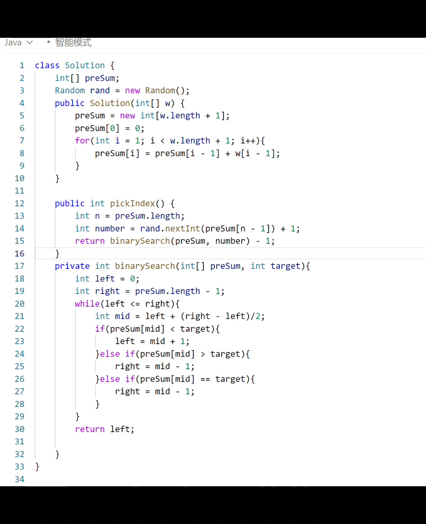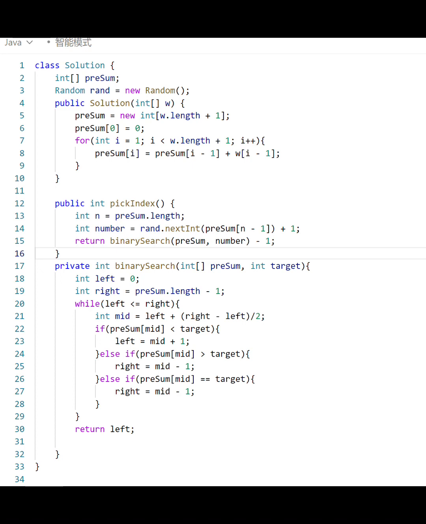So we have rand equal to new Random. This is creating an instance here, and we're gonna use rand.nextInt, and we will give it the prefix sum's last element.